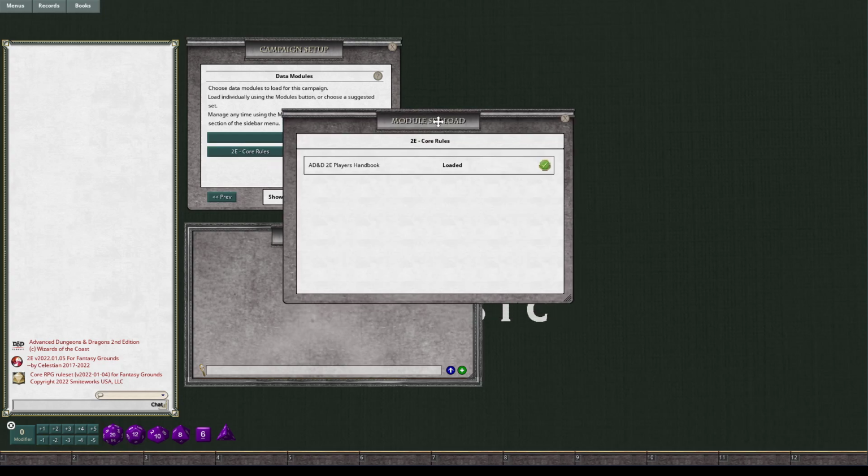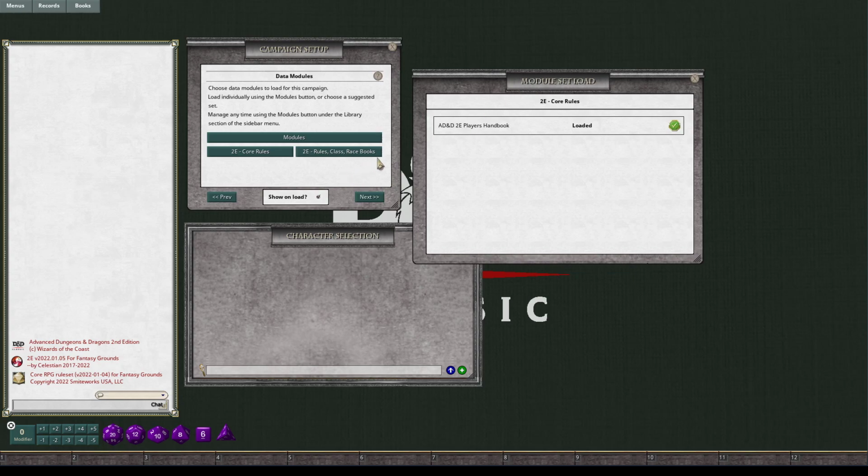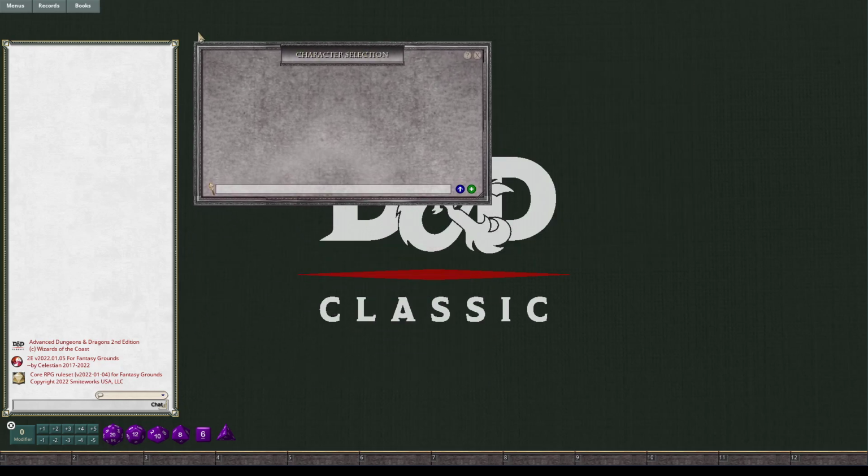And there you go. So you should see this window pop up. If we had clicked the rules, class, and race books, it would give us a comprehensive list of all of the books that it loaded. In this case, players only need the player's handbook. Close that and close this. Now, if we go up here to books, you can see the player's handbook is available.